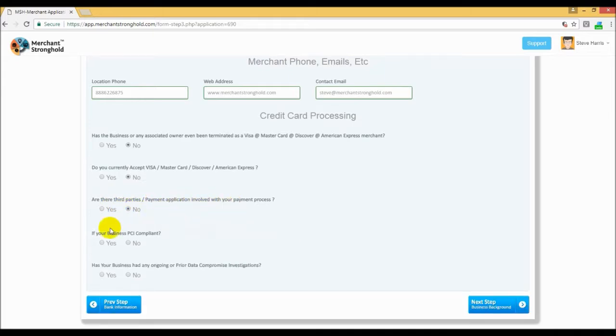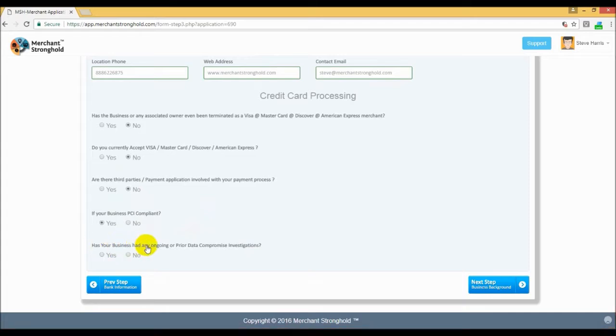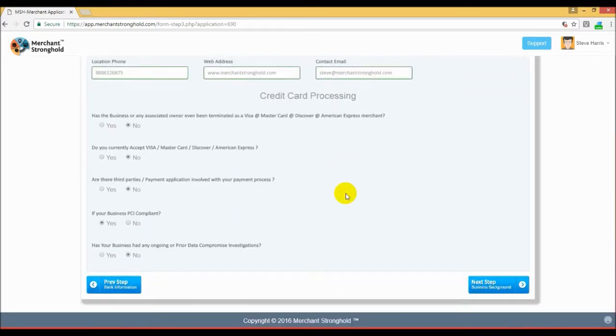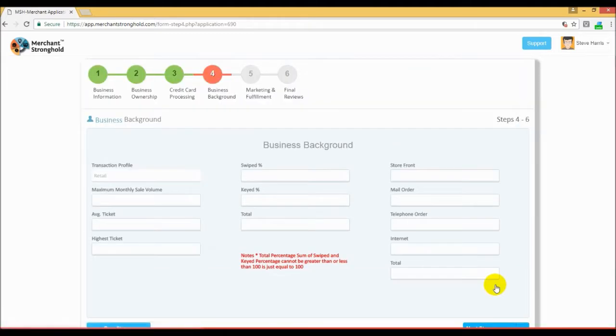If no, no. If your business is PCI compliant, yes, obviously a business needs to be PCI compliant. It should be. So like this, you can simply go through these options and check the correct option as per your business and go for the next step.